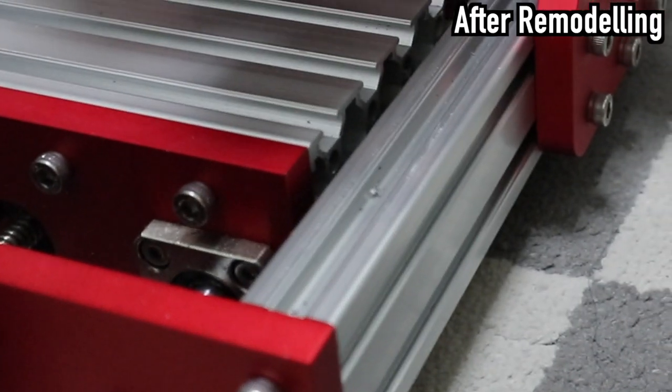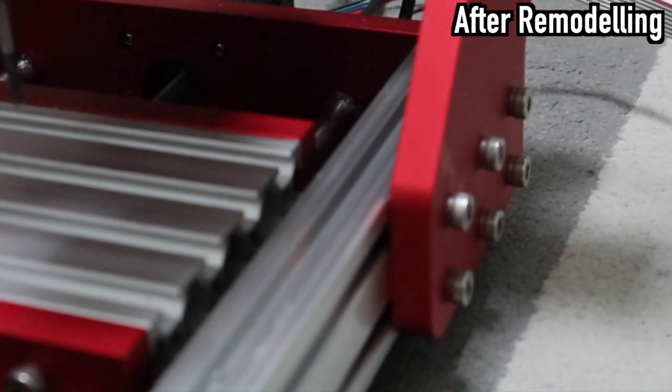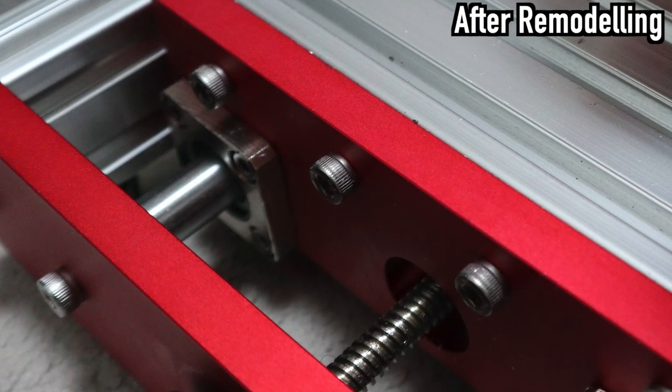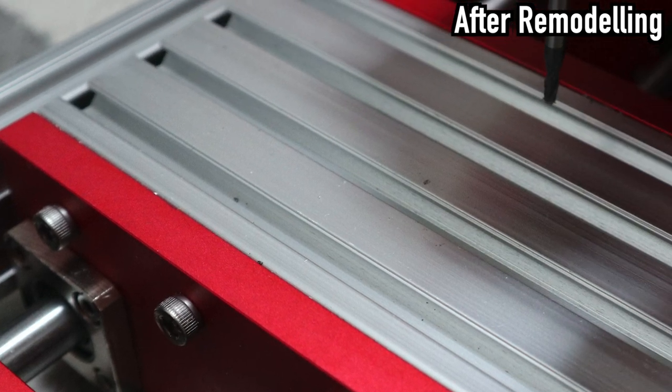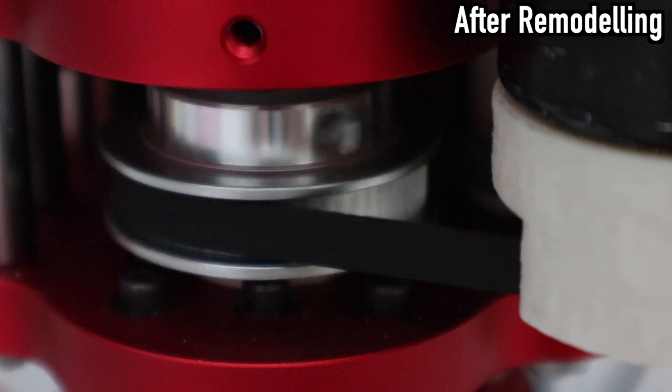Hi guys, would you like a machine that can process iron? I have always wanted a CNC machine that can process iron. If you can process iron and stainless steel, you will be able to make high-strength parts. The level of your work will also rise.